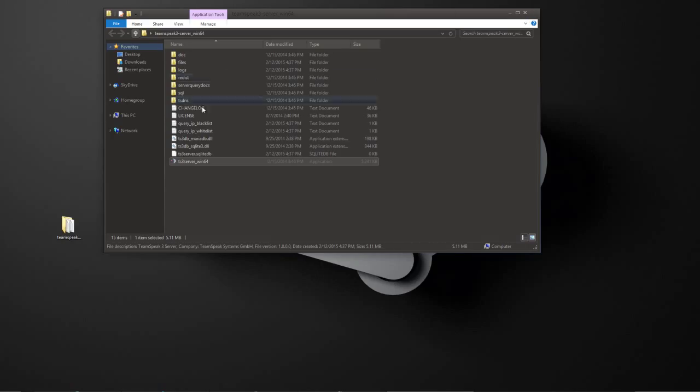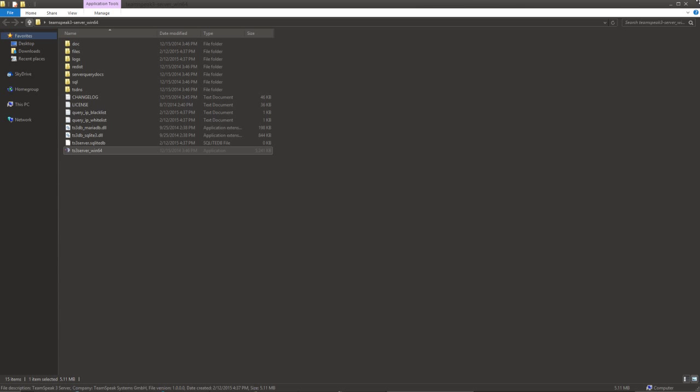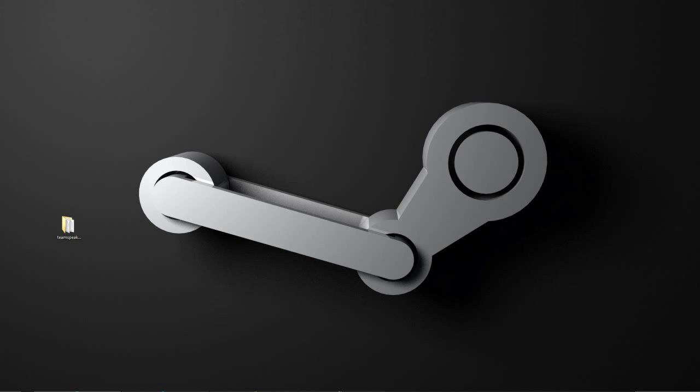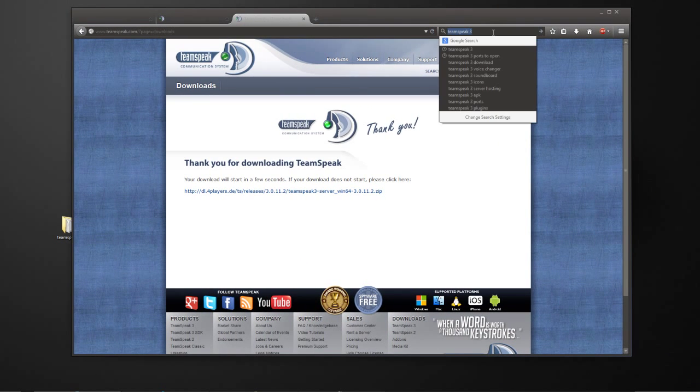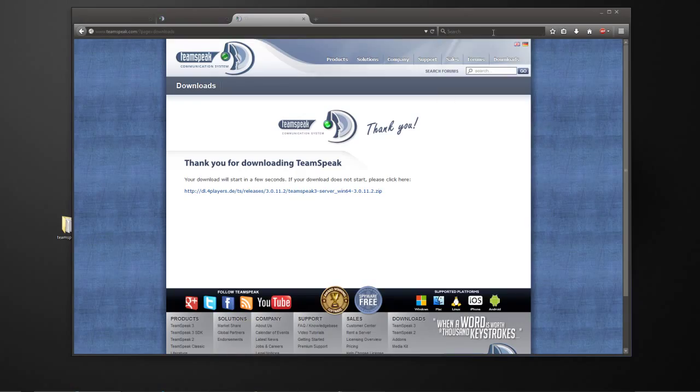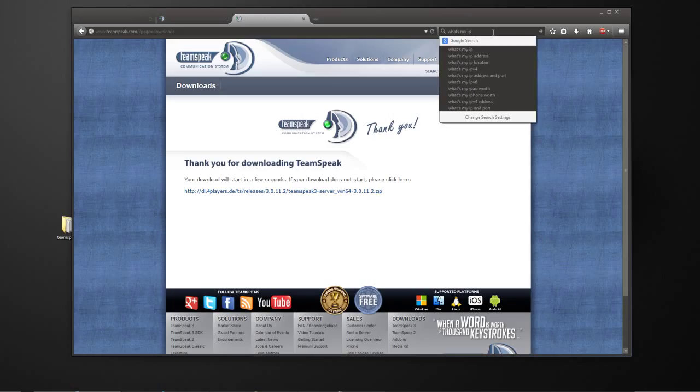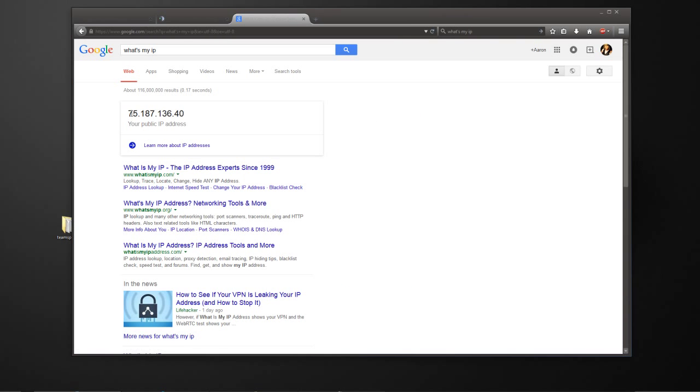Now we got all this set up. So now all we got to do is go ahead and close this out completely. Where's my mouse? Oh, there it is. Okay. Pull this back in. Now we got to figure out what our IP address to give out is. Who are we going to give this IP address to and how they're going to connect? So what we need to do is just type in what's my IP, or you can go to IP Chicken. A lot of people do that way too, but I just do what's my IP, and Google is nice enough to give it to me for free. Boom. We're going to go ahead and copy this.